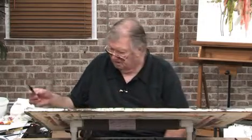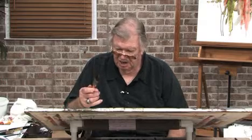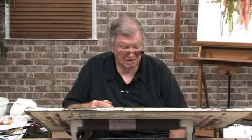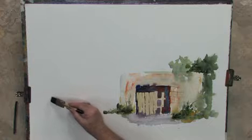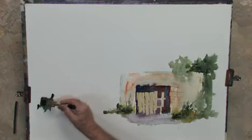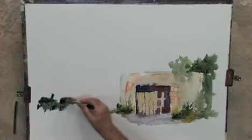So I've taken a 1-inch muslin brush, and I use this quite a bit. It's a wonderful brush. You can get them anywhere. So anyway, we know that the light source normally hits the top of trees, unless it's an overcast day. Today is not going to be overcast. So here's what I'm going to do. I'm just going to put this, see how I push the brush? See? So this is the bottom of the tree.